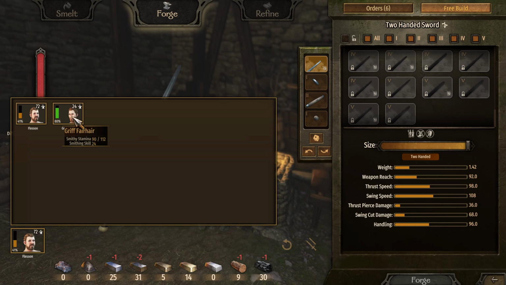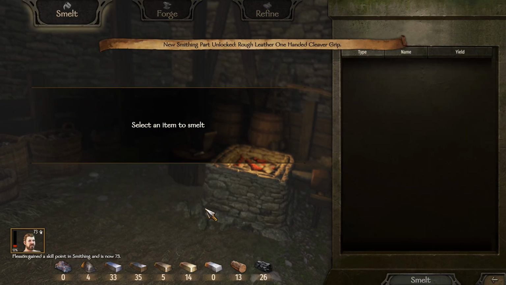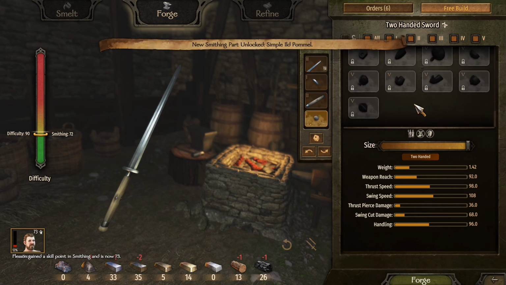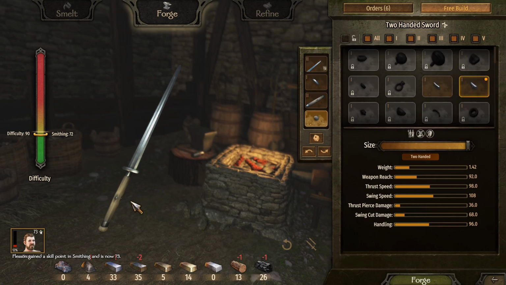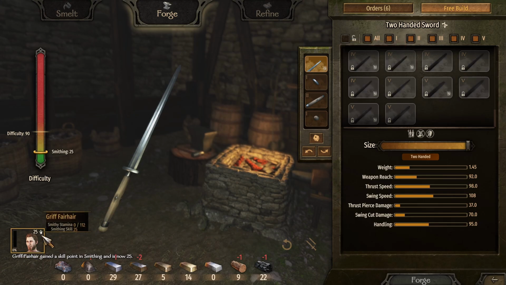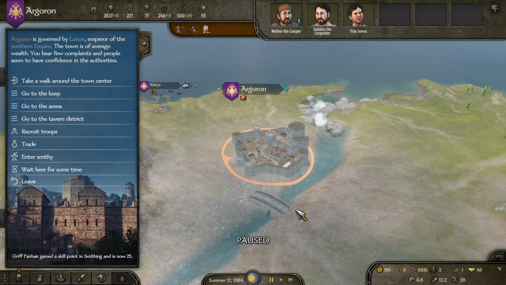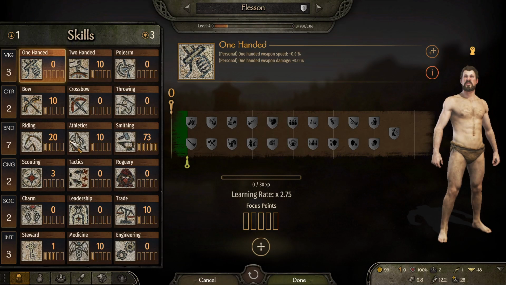Oh man, that sucked. I didn't want to build. Just that one. That was a mistake. That was definitely a mistake on my part. He did get 25, though, so that will help.